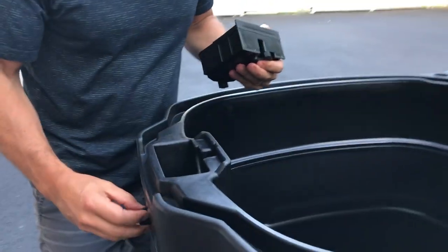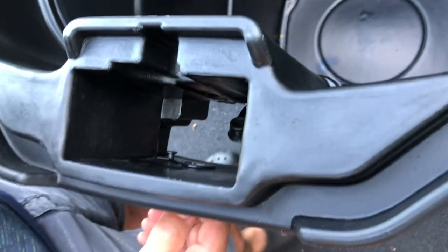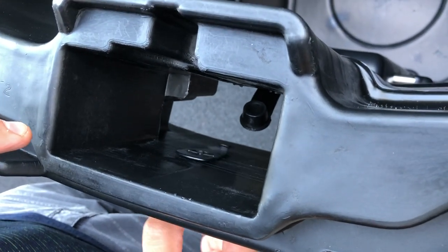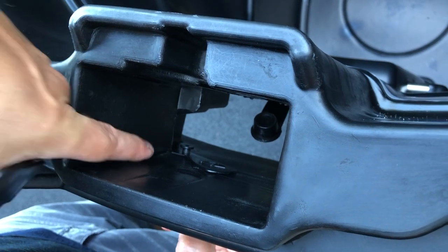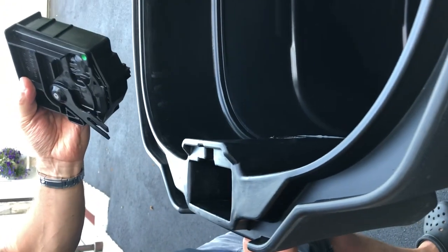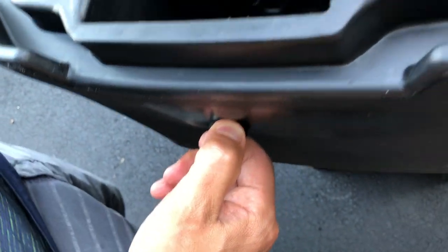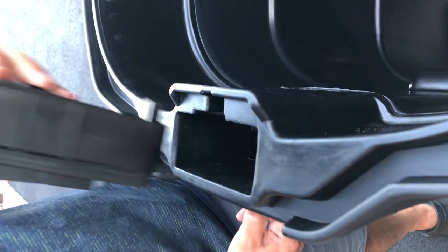In order to reset the cartridge, take the knob right here — this knob has a little stud on it right there. You want this knob to be in the seven o'clock position, so you're turning it counterclockwise to the seven o'clock position, and that little stud is gonna go into this forked lever. You have to hold the knob in the seven o'clock position — that's how I have my hand right here — holding it all the way.